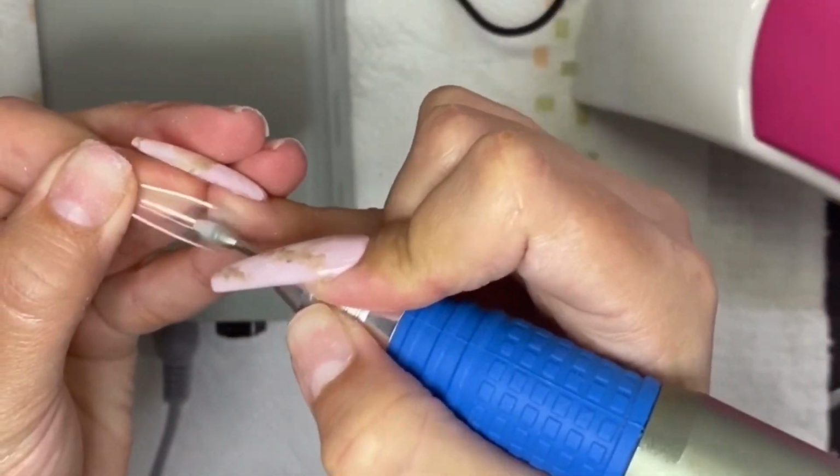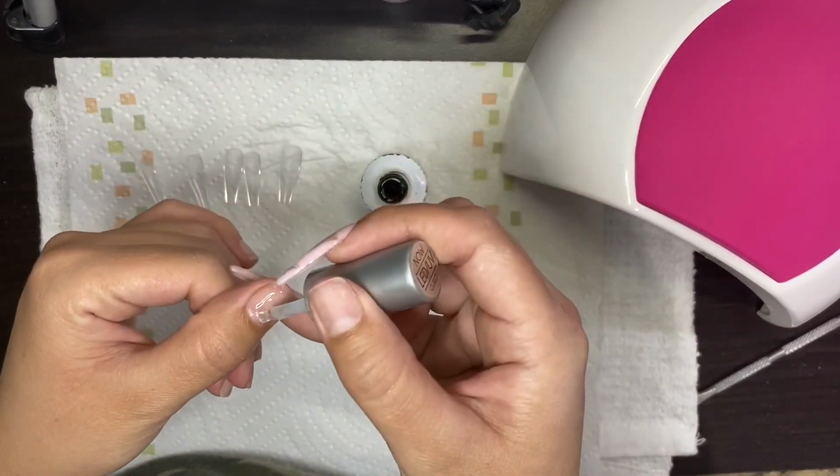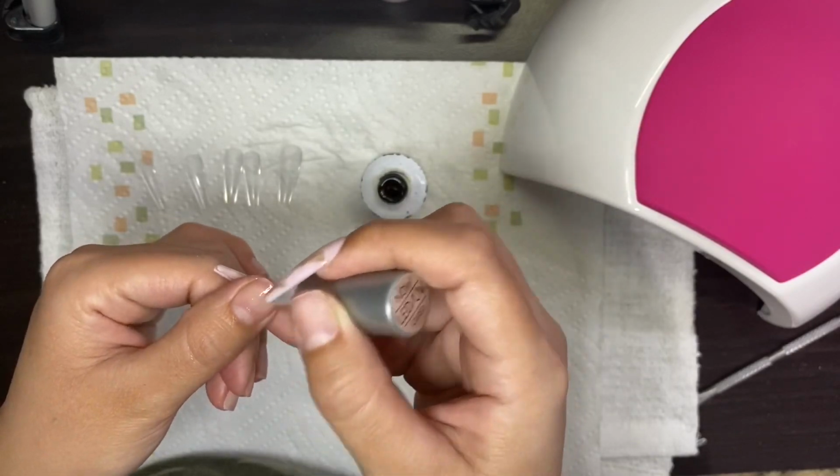I forgot to show this part, but before you apply the nail tip, be sure to dust away any dust from the filing, okay?